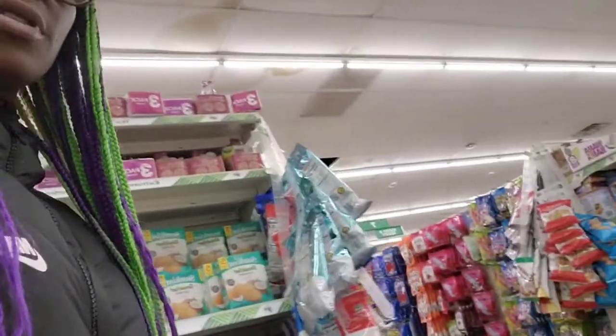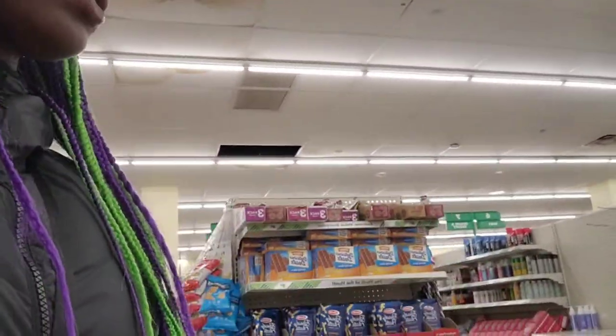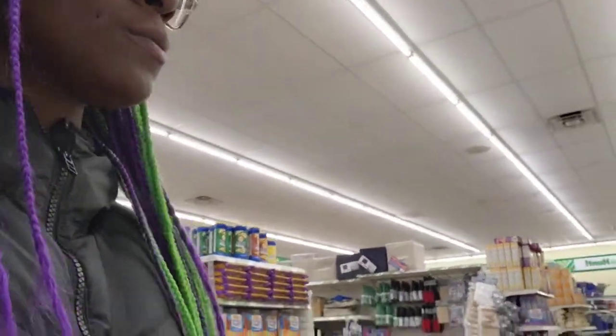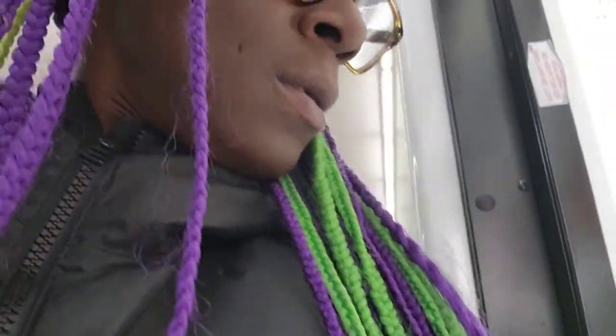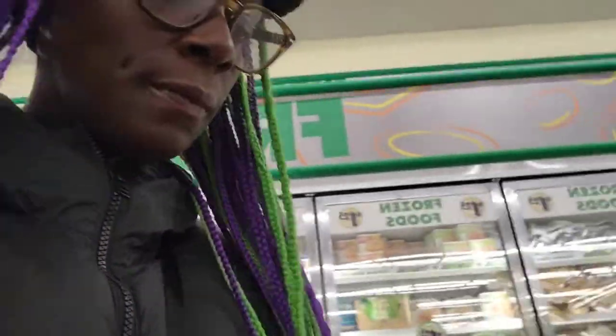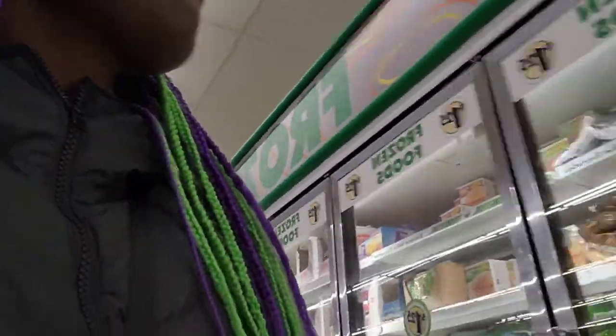I'm looking in the freezer to see if there's anything that I would like to grab. Mind you, I wasn't supposed to be coming here to grab all of this. No, I wasn't. I wasn't supposed to be coming here to grab all of this at all. But I'm a firm believer of, if you need it right now, why wait till later?